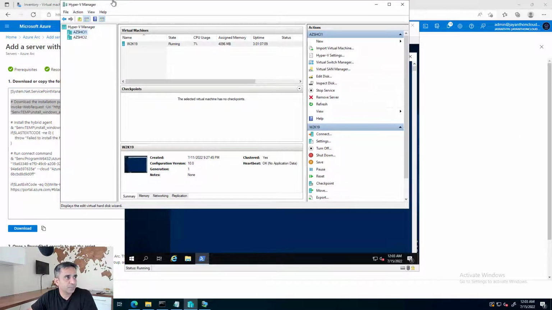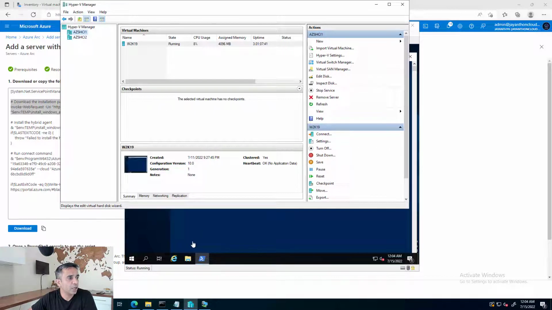Okay, so I've launched the Hyper-V Manager console, and I've added the 2 nodes of these clusters under the Hyper-V Manager. Remember, it's just my preferred choice of managing these nodes and opening up the console to the VMs that I've deployed. But it's up to you. You can use Windows Admin Center as well, or you can simply do a remote desktop from the management system that has connectivity to that particular VM.